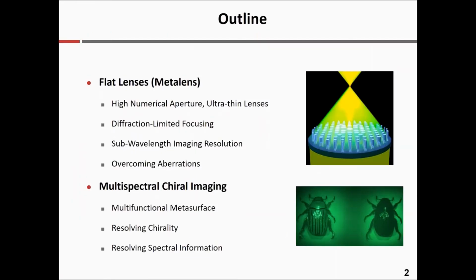Here is the outline of the talk. The talk will be about metasurface-based lenses. We call them flat lenses or metalenses. First, I will show how we can make ultra-thin lenses that can focus the light down to the diffraction limit. Then how this singlet metalens can resolve a subwavelength image. And at the end, I will show how we can make multifunctional metasurface lenses, or specifically here, multispectral chiral lenses.